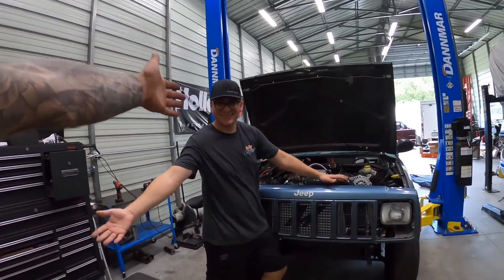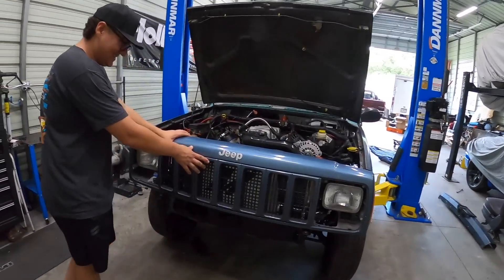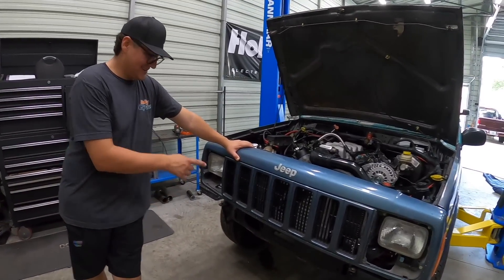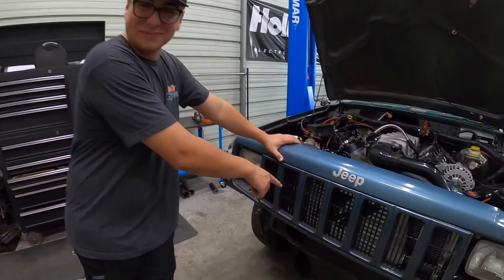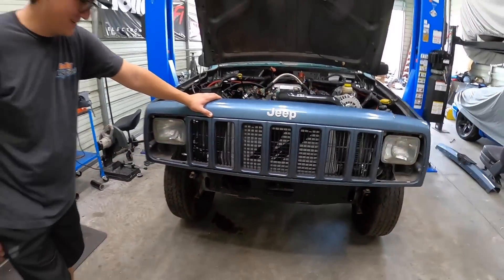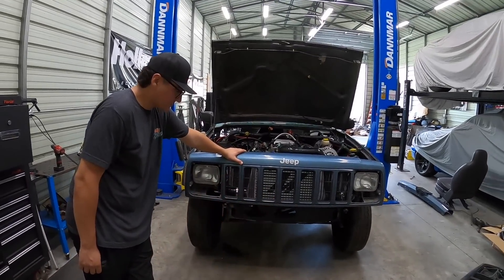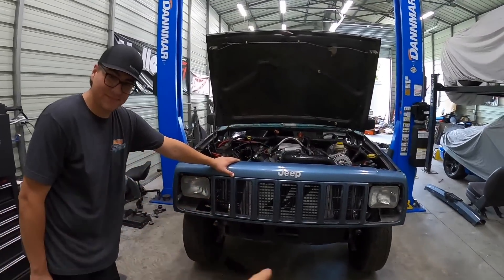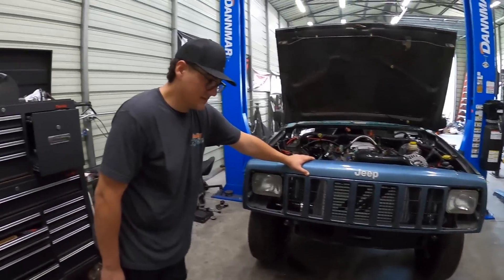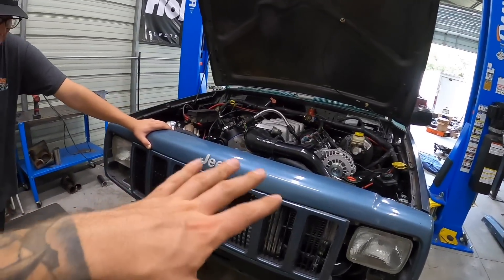What's going on guys, welcome to the channel. Behind me we have Jonathan, he's also holding up a Jeep Comanche with a 5.3 liter turbo. Look what's behind it though — we haven't seen too many of these with the intercooler tucked like this. I've seen a lot with the grille missing, and some with the intercooler below the front bumper, but not really like this.